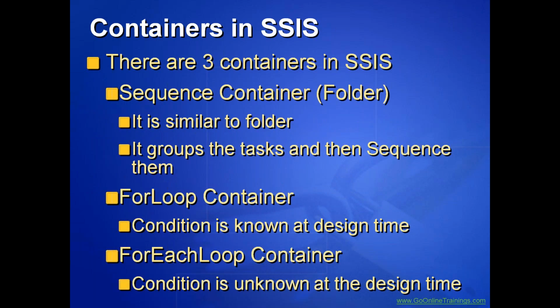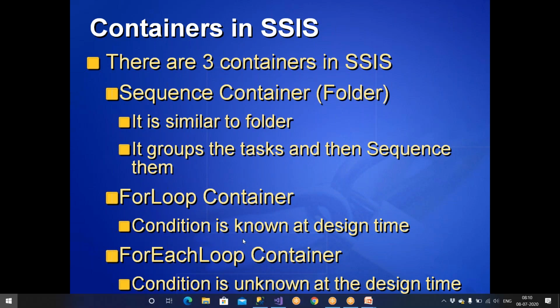There are three containers in SSIS. One is called sequence container. So sequence container is similar to a folder in Windows. So why do you create a folder in Windows? To store a group of files, right? So why is sequence container used? It is similar to a folder. It groups the tasks and then sequences them if you want to.